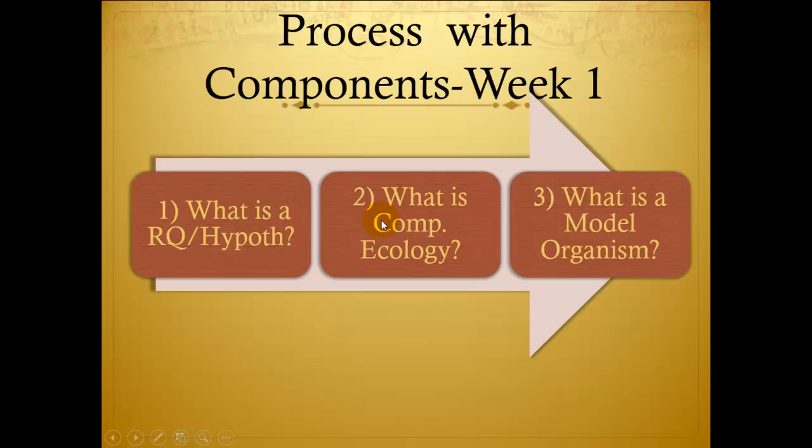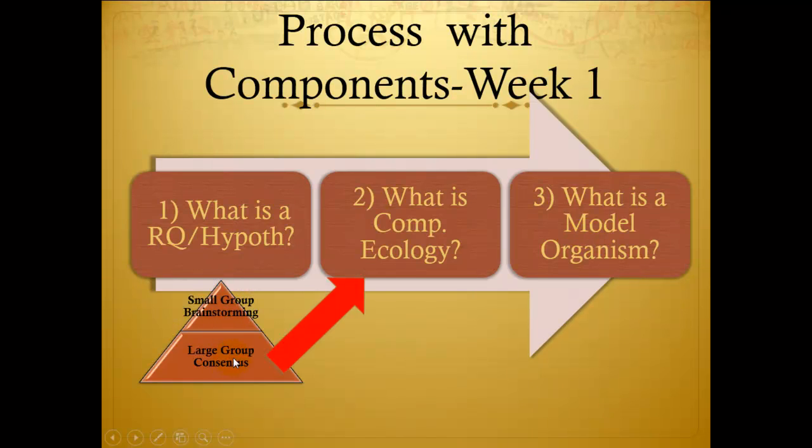Once we have these two down, then the third thing you're going to do is ask, well, what is a model organism? And it's going to be the same process. Small group brainstorming, large group consensus. We can start to build on this then, and asking how are we going to study that?